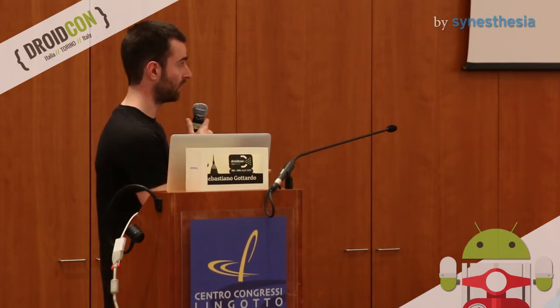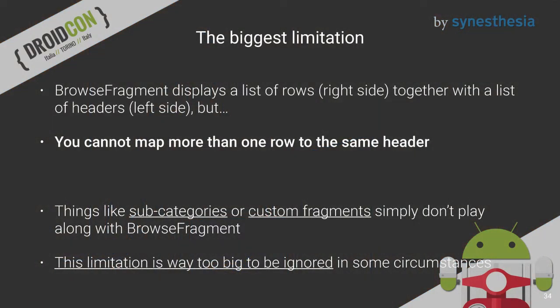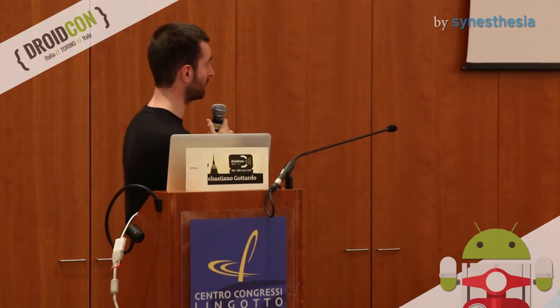Also, we have seen that some components can be customized up to some point, for example, browse fragment or details fragment. And a very cool thing is that since most applications are going to rely on the Leanback library, the structure is going to be similar, so the user doesn't need to understand how to use your application, he just knows where everything is before he actually uses your application.